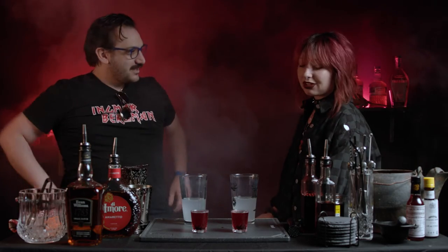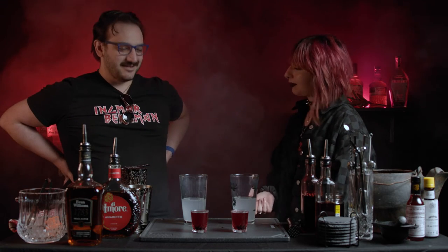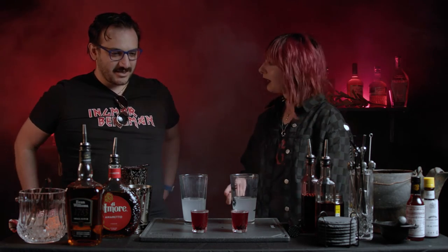And now I'd like to introduce a friend to come up and try the drinks and let me know what they think. Oh man, it's hot down there. So I have you here to try this drink. It's called the Exploding Bishop. Do you know anything about the Exploding Bishop of St. Augustine? You're asking the right person.